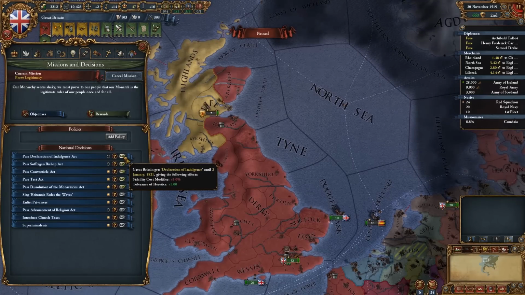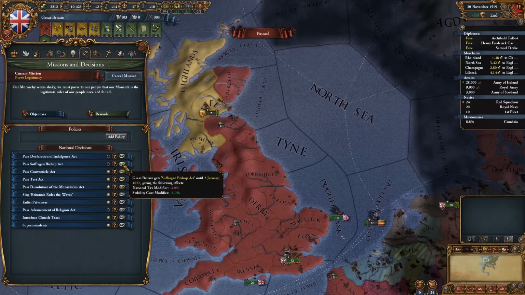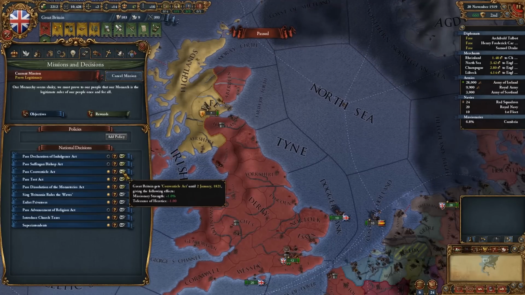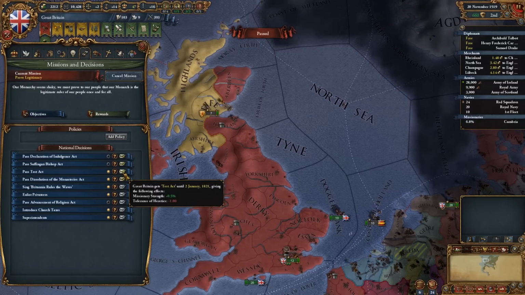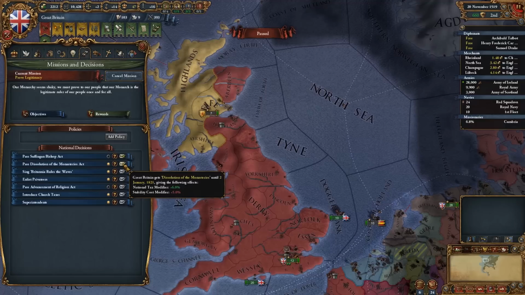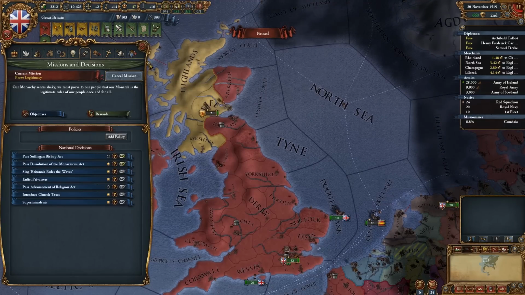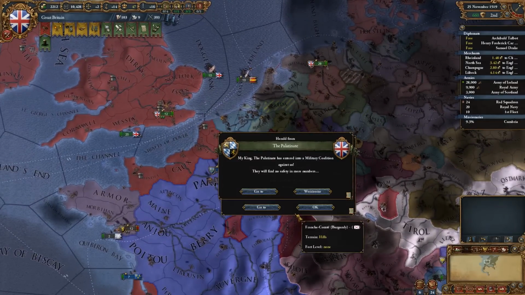Well, we've got some national decisions that we could take here. Quite a few, actually. Tolerance of heretics we don't really want. National tax reduction we don't want. Missionary strength, yes, we'll take the extra missionary strength, of course, always. Extra missionary strength, again, another one. Yeah, we'll do that. Or did I click the wrong one? I don't know. But that's fine. That seems okay. So our missionaries will actually be a little bit quicker now.